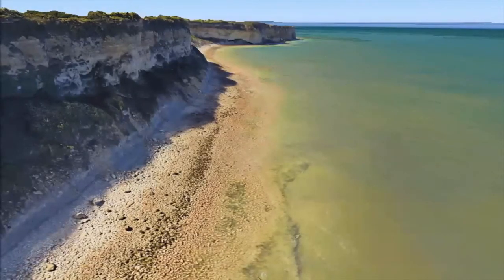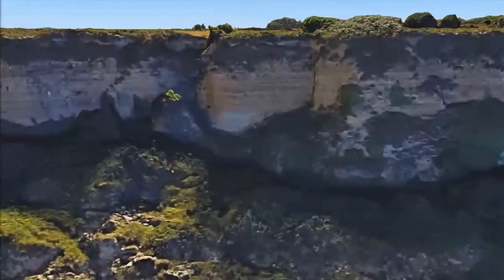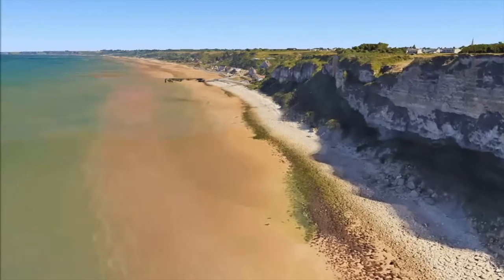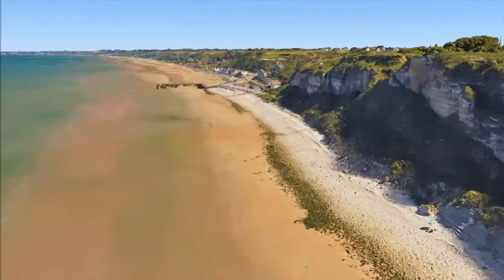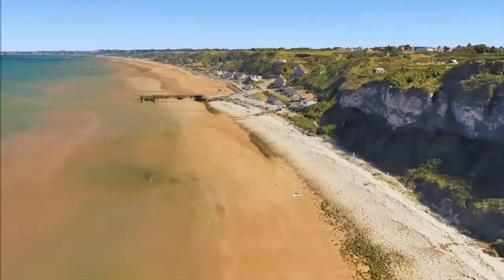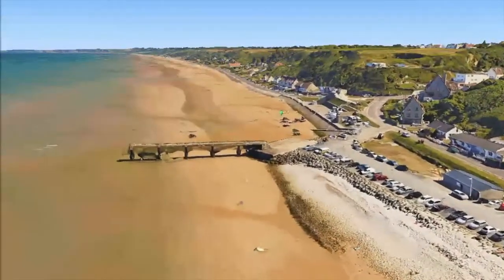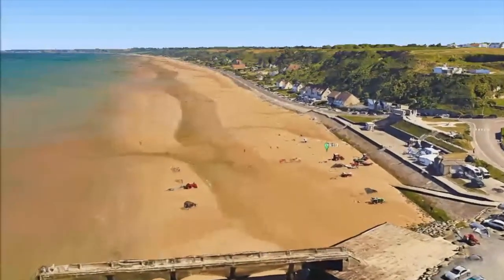The geography of Omaha Beach was a significant hurdle. It is six miles long, with steep cliffs or banks on either end. It is the only feasible landing beach between the Carentan Estuary on the Cherbourg Peninsula and Arromanches. Omaha was on the western end of the British beaches. The beach was in the shape of a gentle crescent. There are four main exits and one minor exit from the beach where the bluffs are not so steep. This is the D1 draw today, with the road leading to the settlement of Vierville. In 1944 the hard road also existed, which made this a perfect exit from the beach for trucks, troops, and tanks.